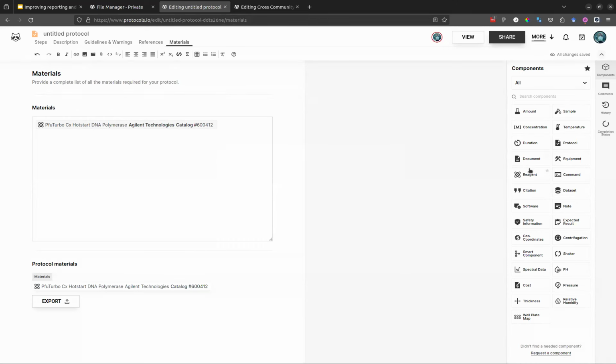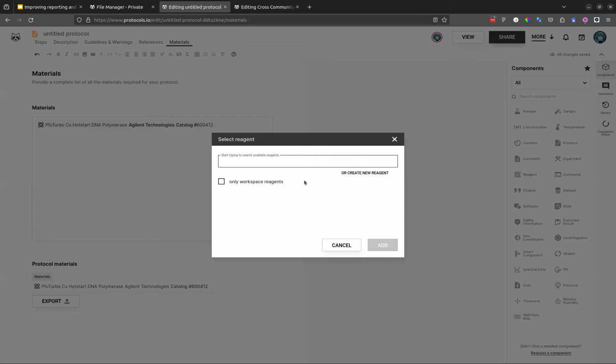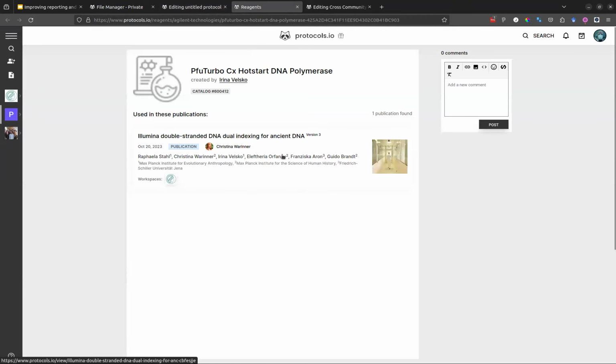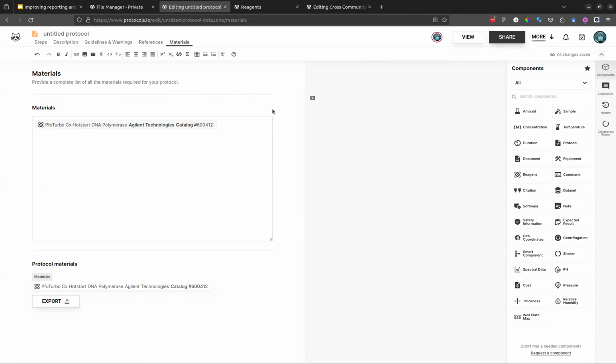You can add your own reagents if they don't have it in their database. You can also maintain for your group all the stuff you already have there. It makes the search faster. So this is really cool and nice. So actually, if you click on the actual reagent, it goes to this database where we used it, but it has all the information that you maybe want to use. So it's a very rich interface.